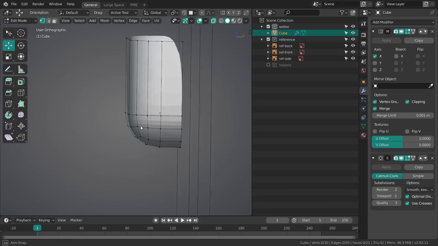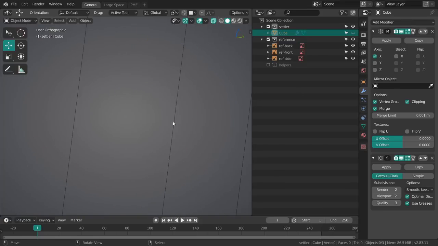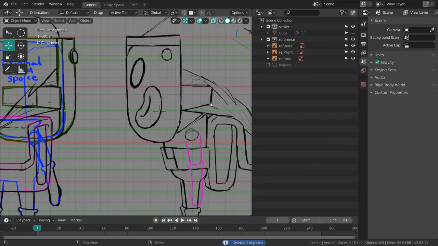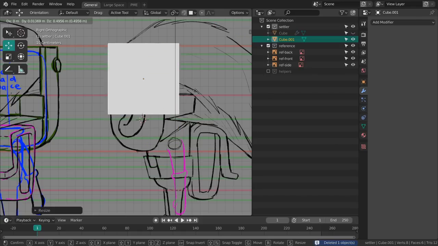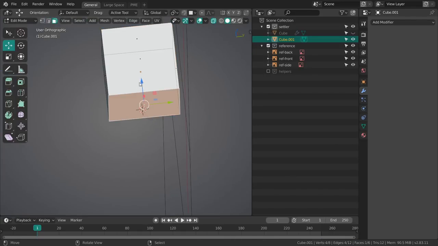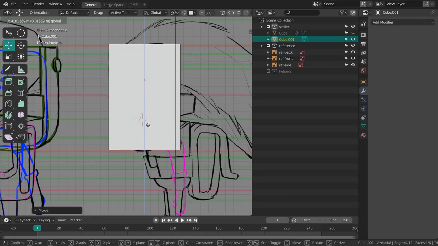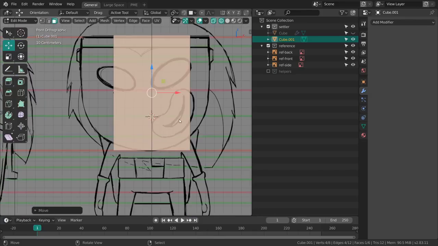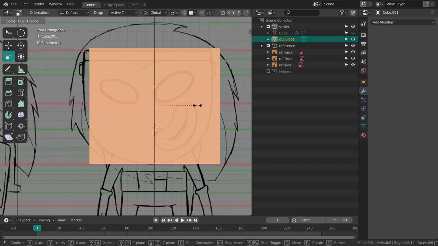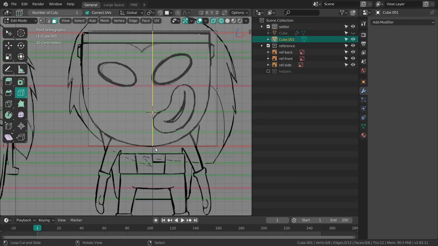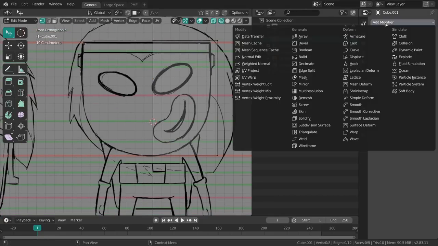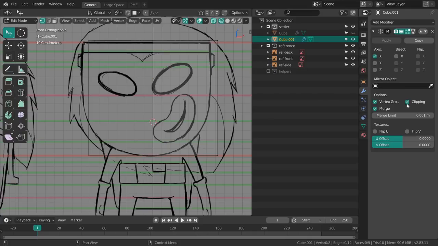Actually, since I want this beveled curve to be perfect, I'm going to try something different right now. I'm gonna add a cube instead. And just extrude that one. I'll just pull it down actually. And take the side, pull it over here. And yes, so we have this shape. I'm gonna add another loop over here. I'm gonna again remove one side completely. Add a mirror modifier, clipping on.